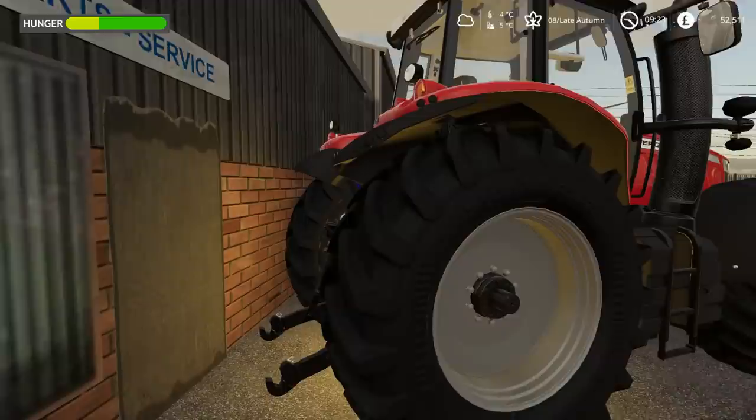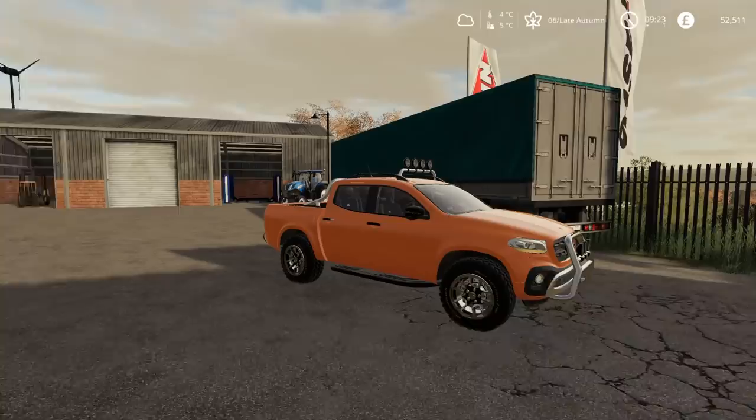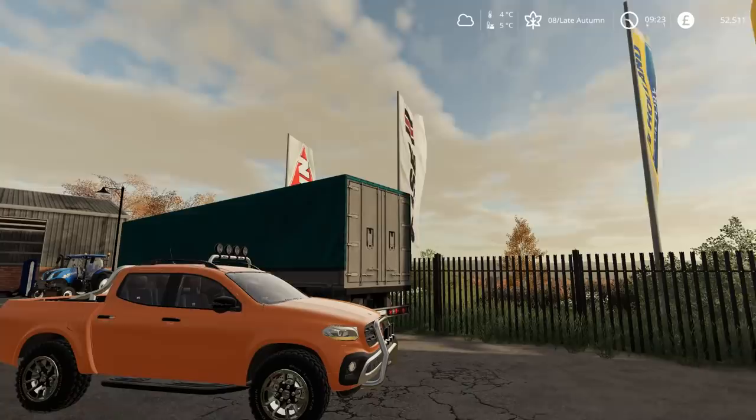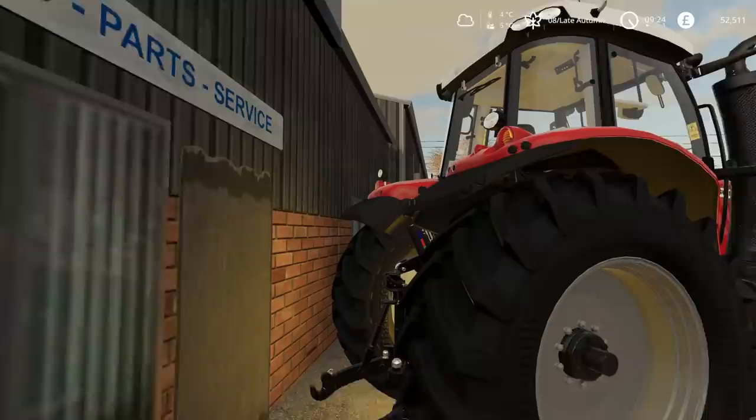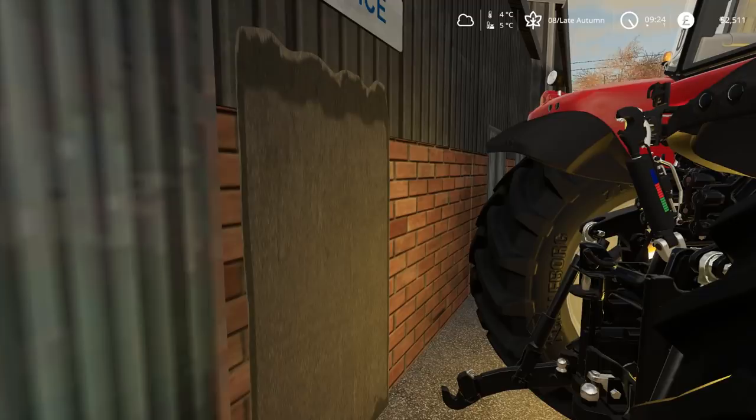They're parked pretty much in front of the door — they're really lacking space here. I asked the salesman about prices for the MB-Trac and the Ford 6810. They're a Case dealer, New Holland dealer, and a Kuhn dealer. He came back with the prices: the MB-Trac wants £15,000 plus VAT, and the Ford is £6,500 plus VAT. I asked if I could go and have a sit in them, maybe a quick drive.